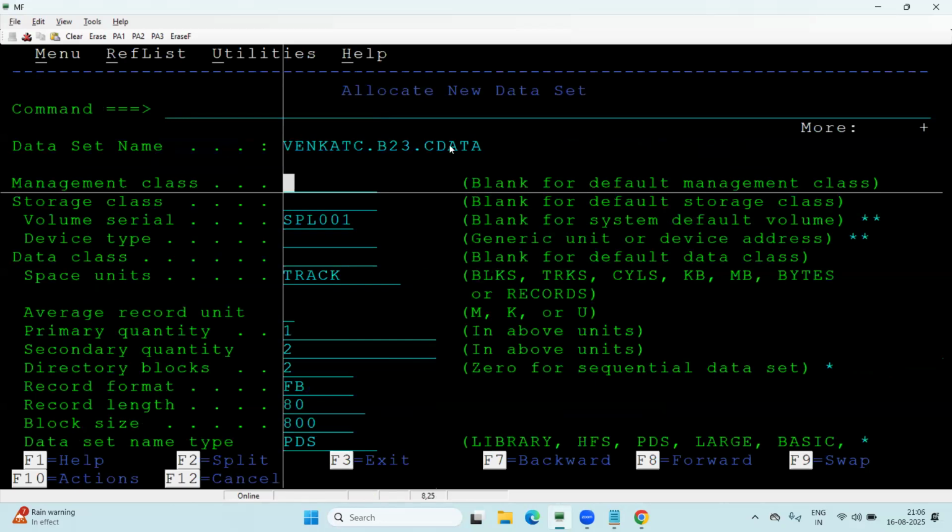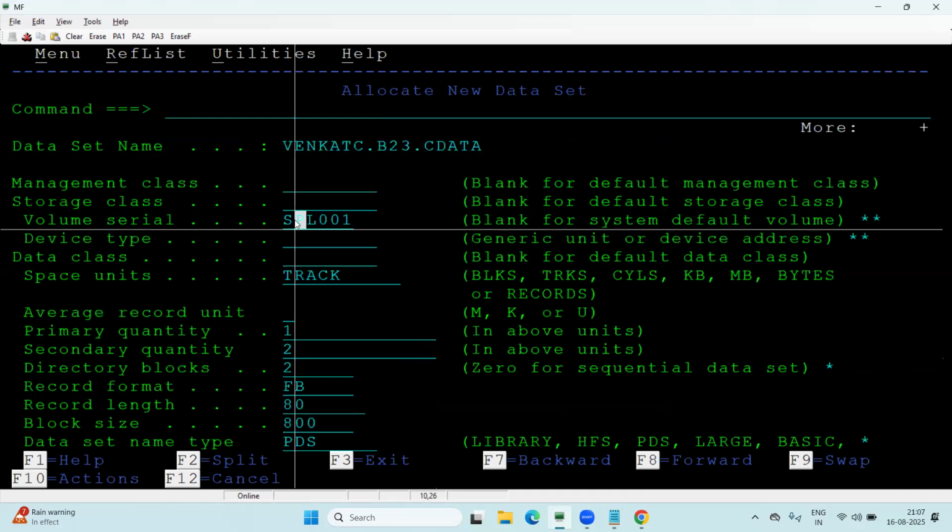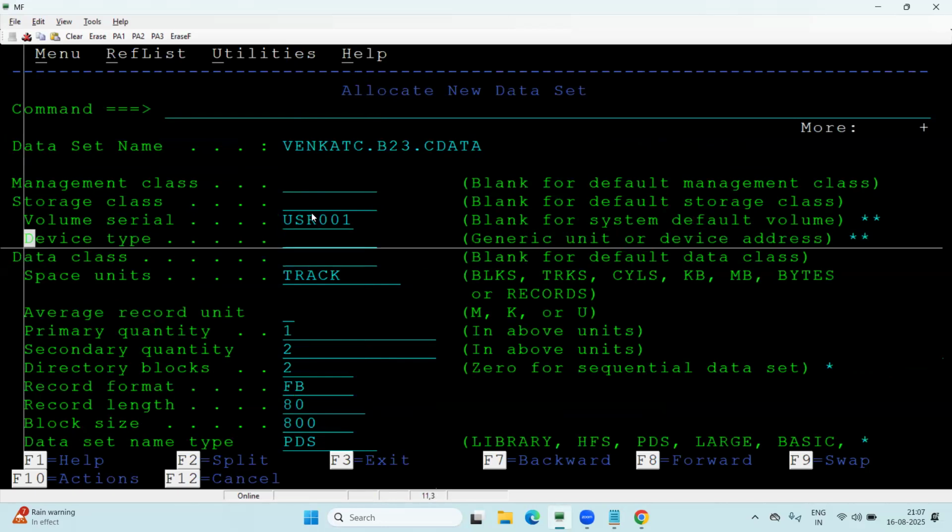Now I can see the data set name I gave. Since I am creating a PS file, give user 001. Volume serial we discussed; we spent almost more than 20 to 30 minutes on these parameters yesterday.